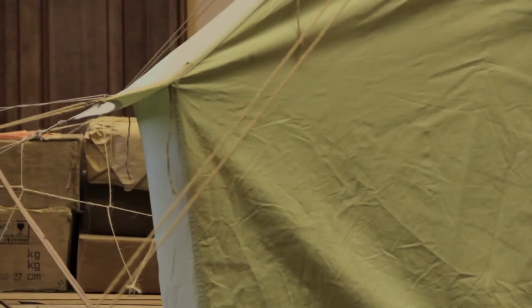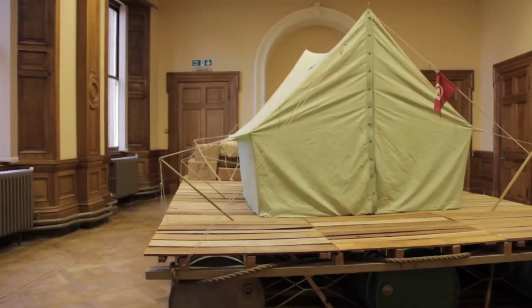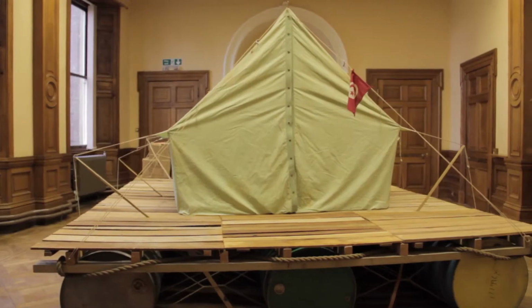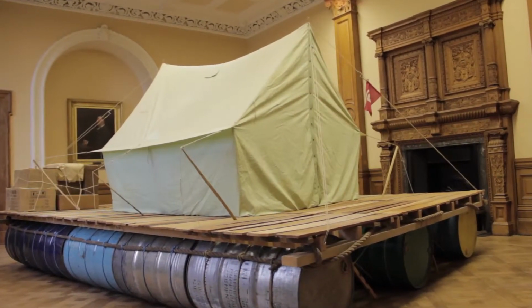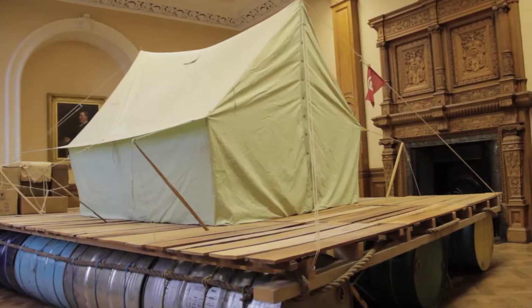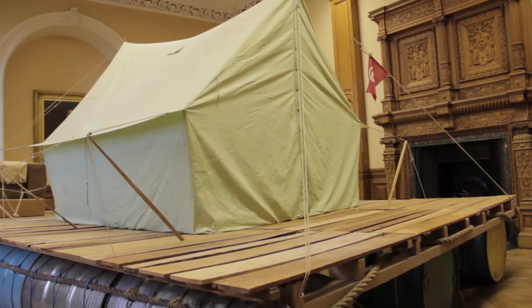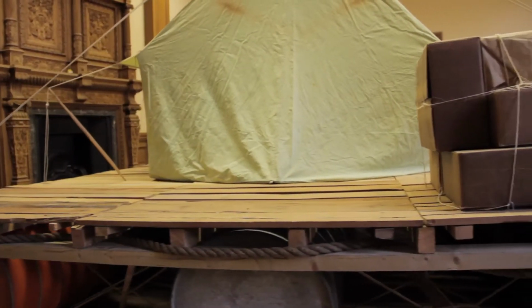We're in one of the main rooms in Hestercombe House downstairs, which is called the Portman Room, and we've placed Mike Nelson's work Taylor in here. And Mike Nelson makes works that are installations. Often he makes kind of labyrinths where you would wander from one room to the next and discover all sorts of environments. In this case, he's made a raft which was originally installed in Liverpool in a warehouse.